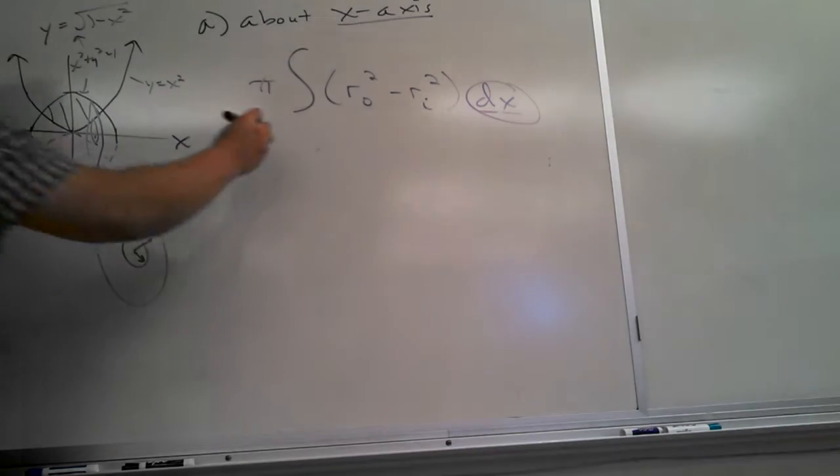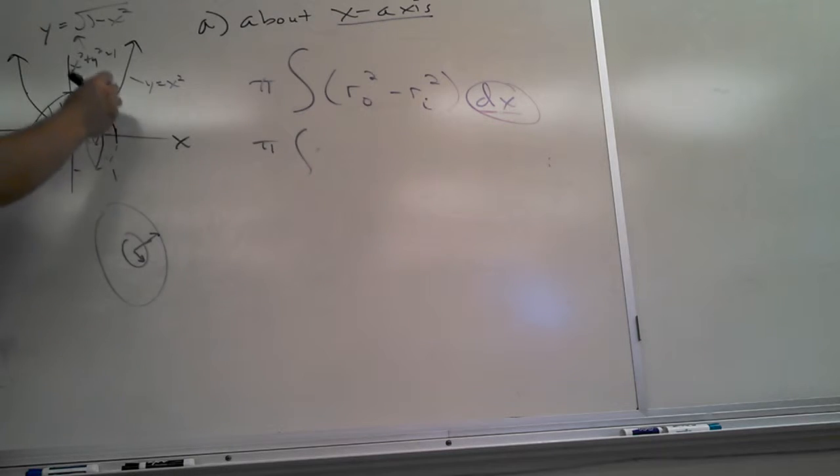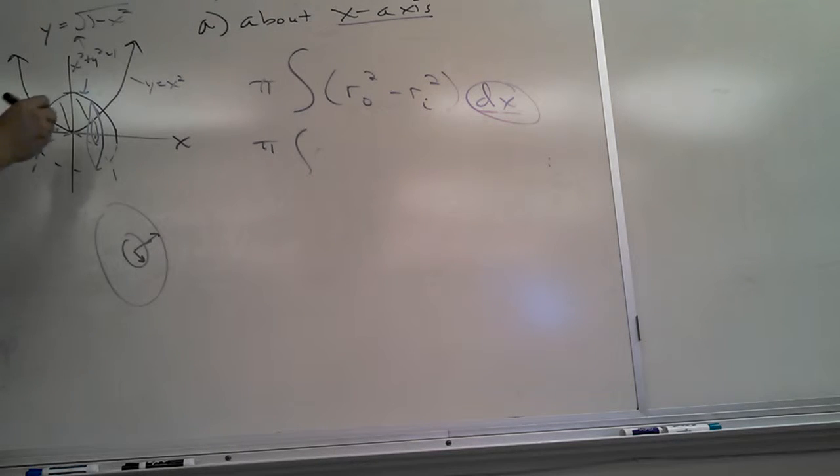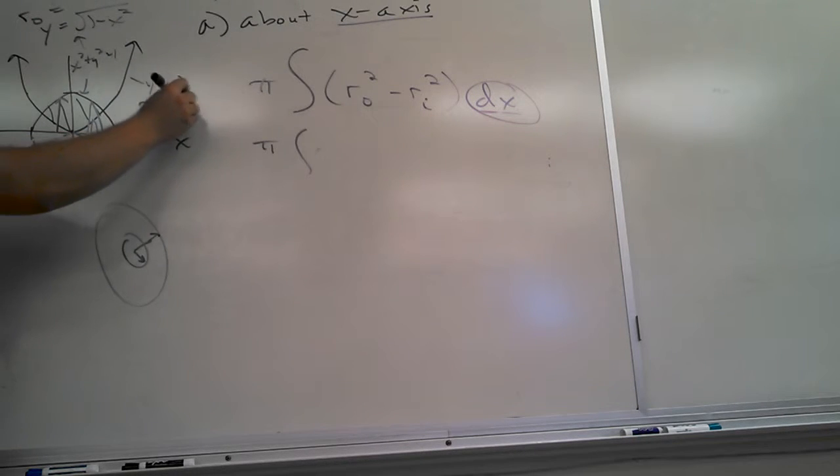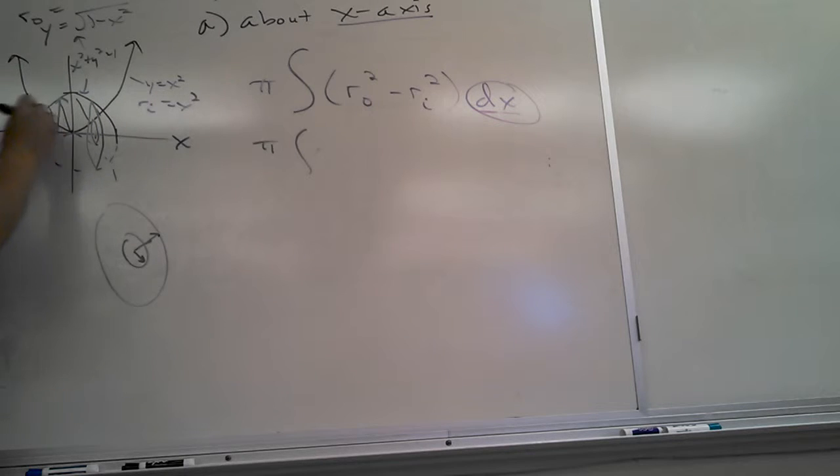So now what I got to figure out is what's our outer, what's our inner. Outer is the top function, which is the square root of... Good. So that's why it was good to know what the top function was. So our outer equals this. So our inner must be x squared. You guys with me? So you always start drawing from what you're rotating around out to the outside function. That's our outer. And then to the inside function, that's our inner.